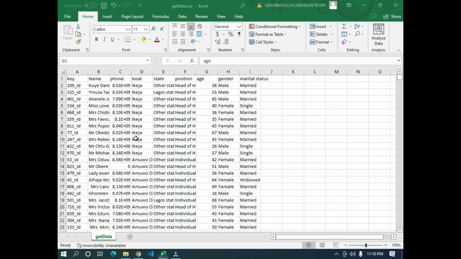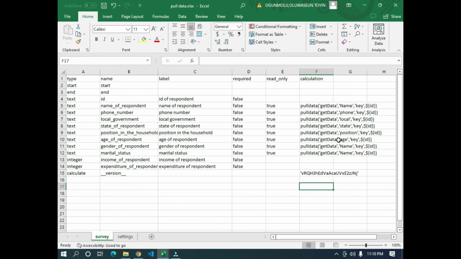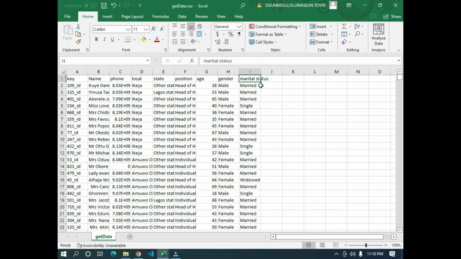So the next one is gender. So I'm going to come to this place, gender. I'm going to clean this up, gender. And the last one is marital status. So instead of using this, we can make this single by just cleaning.